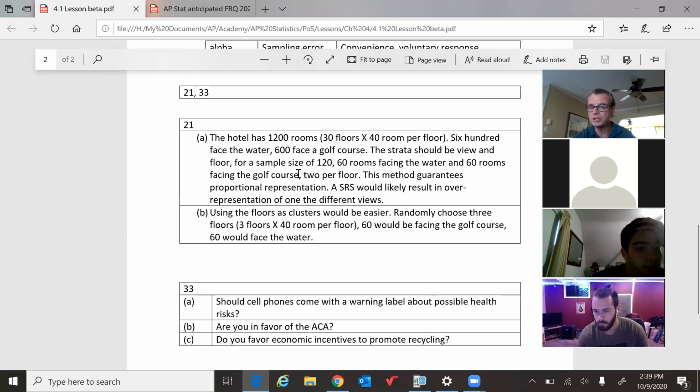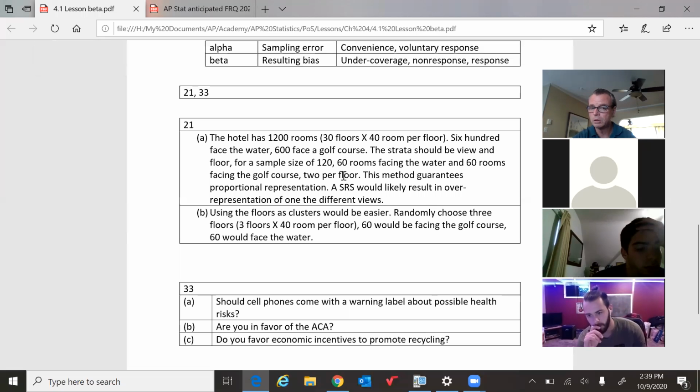And the way you could do this is you could get 2 rooms per floor. There's 30 floors. So if you had 2 per floor, one faced the golf course and one faced the water, you would have proportional representation.